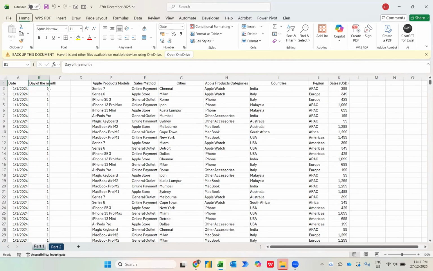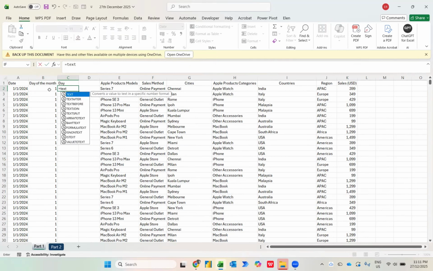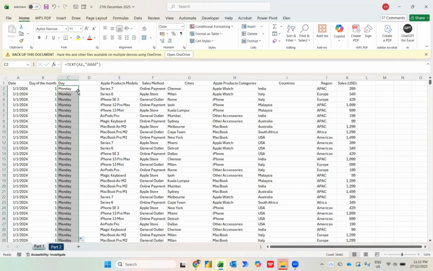Next, I want to know what day it is, maybe a Monday or Tuesday and so on, because we have 7 days. So I'm going to put here day, so what day it is? I'm going to use the TEXT function to help us determine what day it is. I'm going to select this, then comma, apostrophe, because I'm going to insert a word. I'm going to write D for day, and it's up to you. If you put 3 Ds, it will show you the short form of the day. But if you put an additional D, it will show you the full form. So we get to know this is Monday and this is Tuesday. Now we have already captured the day.